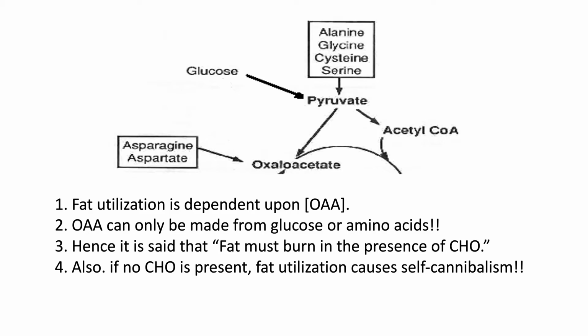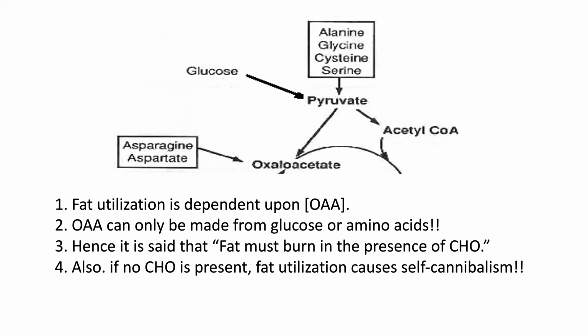But it says fat utilization depends upon OAA. You can see the acetyl-CoA right there on the right. Well, we get the acetyl-CoAs from the breakdown of free fatty acids. We just talked about that. And so remember, in order for the Krebs cycle to get going, you need oxaloacetate and acetyl-CoA reacting with one another to give us then citrate. And so fat is dependent because you're not going to burn fat, that is the acetyl-CoAs coming from free fatty acids, unless you have oxaloacetate. The reality is oxaloacetate is always going to be there. It's just a matter of, is it coming from glucose or from a protein?